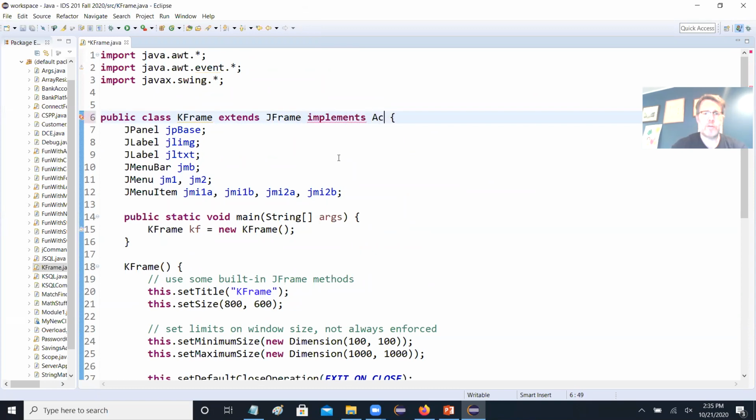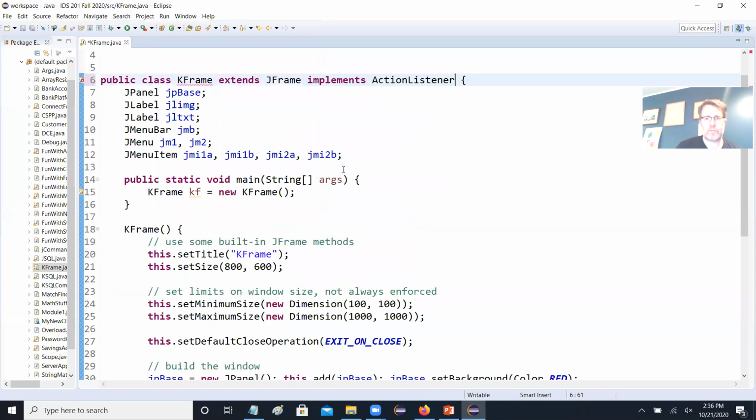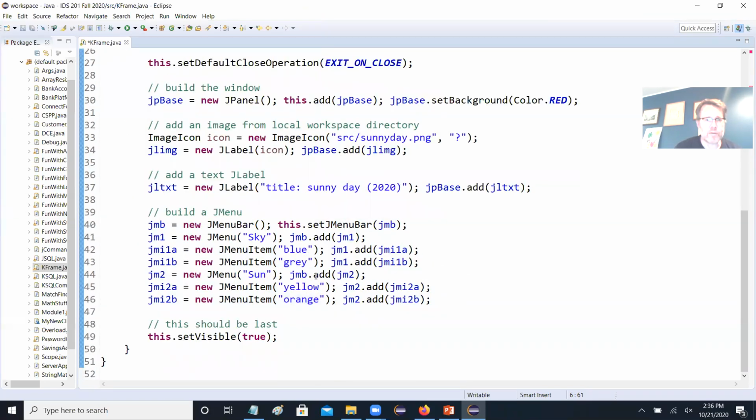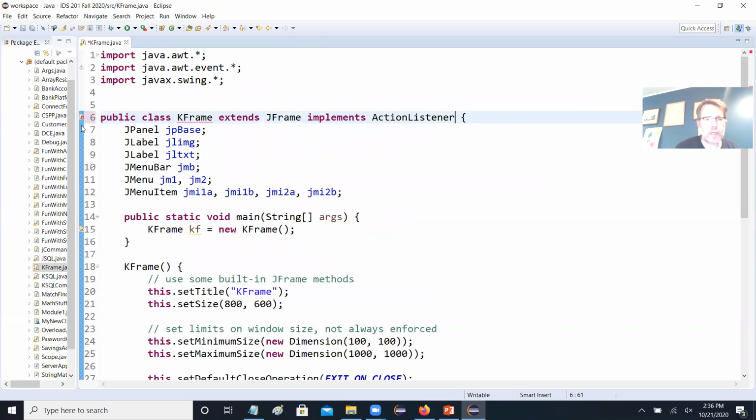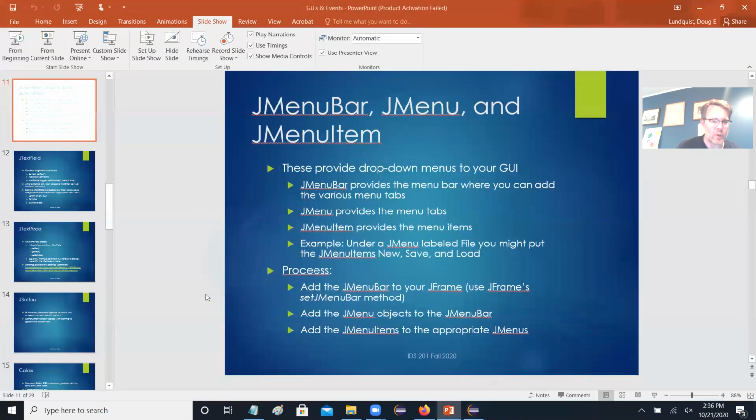Implements ActionListener. An ActionListener, you can actually register with these things. So I'm going to say, you know what? I'm going to hold off on this. I thought about doing it now, but I'll come back to it. That's fine. We'll do one more thing.